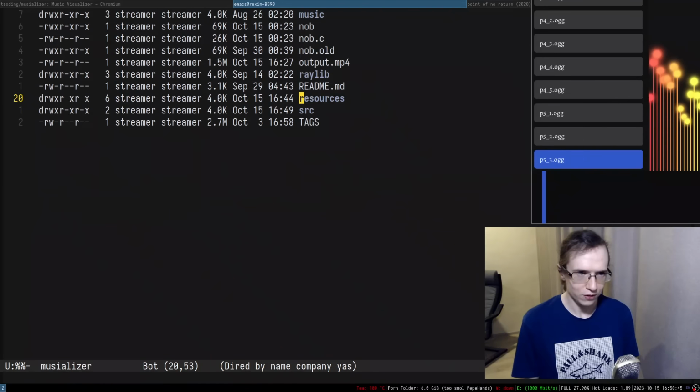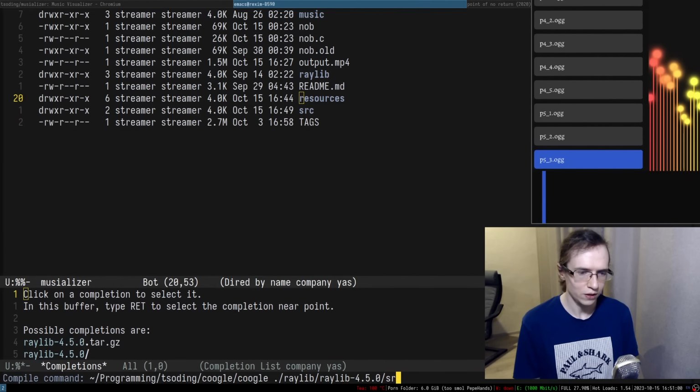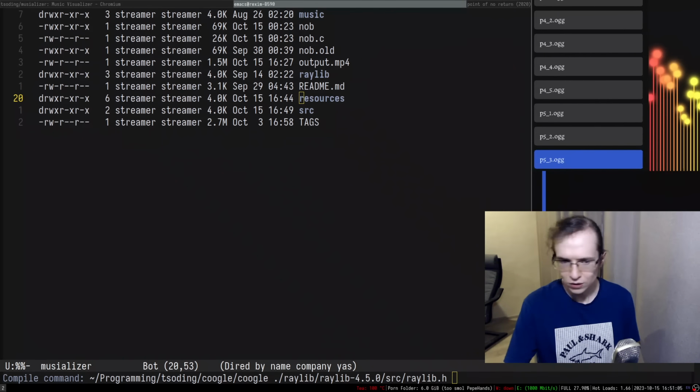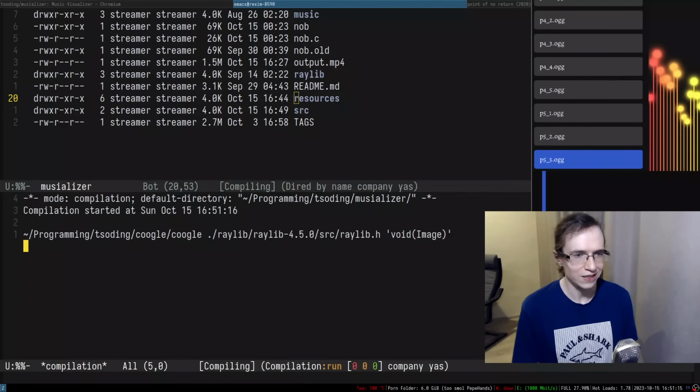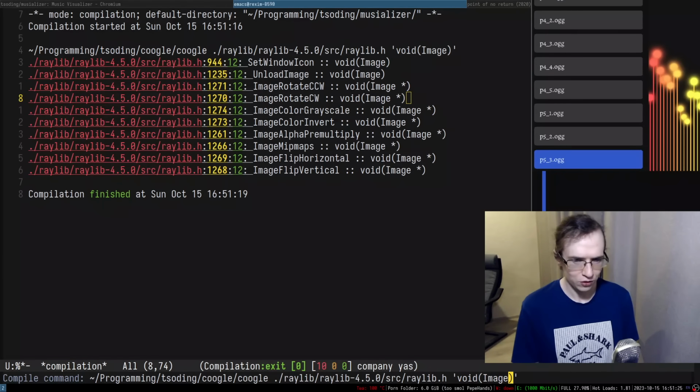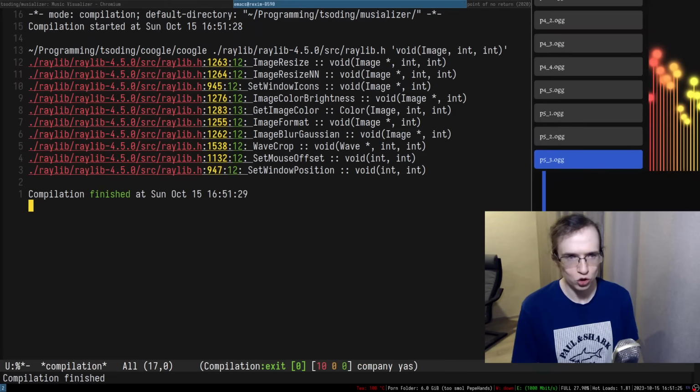We can do the following thing. I can use Google. I'm going to go to Google and provide the Raylib src, this one, src raylib.h. And I'm going to try to put a query in there. What's going to be the query? Something that accepts an image. So what kind of functions accept an image? Not that many, but something that also accepts maybe a couple of integers.